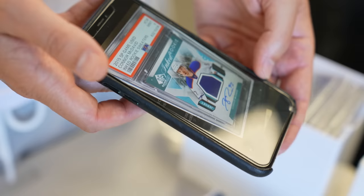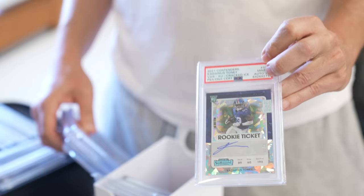Okay, so basically the offer right now is the three of those for the Brady. I think he might be getting the better of the deal right now by maybe about $2,000 on the open market. That would be my guess. Would you consider throwing in one more smaller card, like a $1,000 type card? Just because he's your boy. Oh, you want to throw in a Kadarius Toney rookie ticket auto? Cracked ice. It is cracked ice.